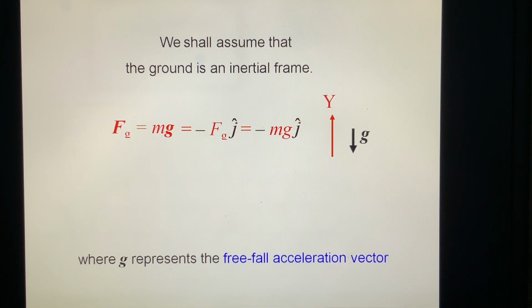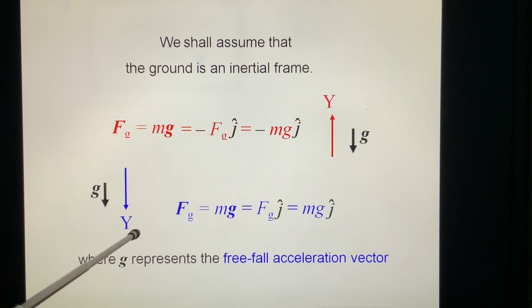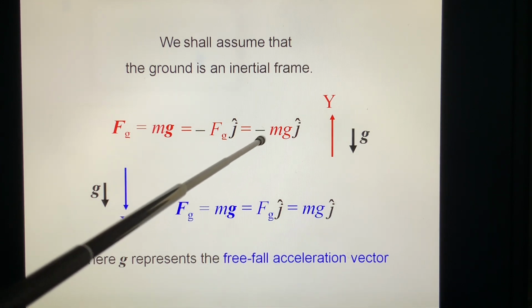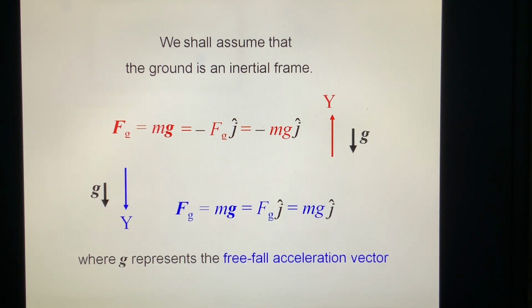If you like to choose the reference y positive downward, then g is downward, a positive number. So the first two terms are the same, F_g equals m g. In this case, we choose the reference direction so we can write g as a positive number, so F_g is m g. So this one is minus m g, this one is m g. Which one is right? They can both be right or they can both be wrong, depending on how you match them. This formula goes with this reference, and this formula goes with this reference.